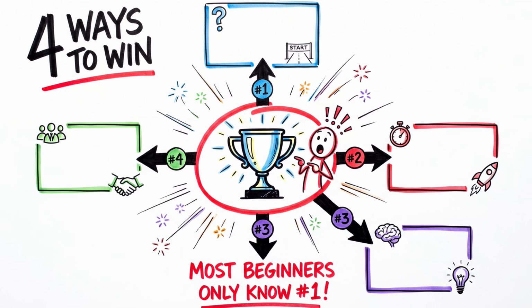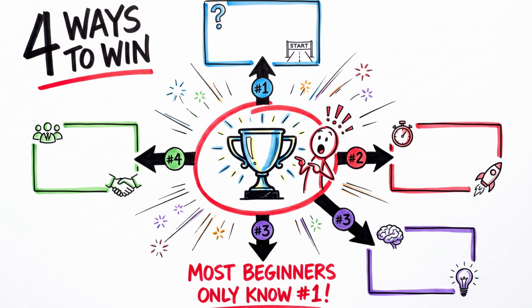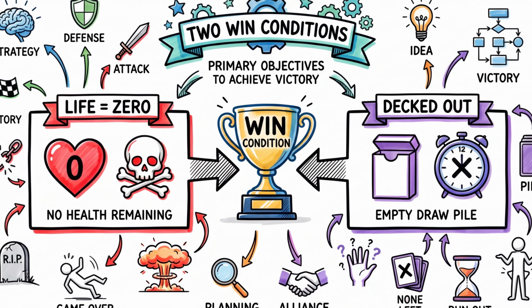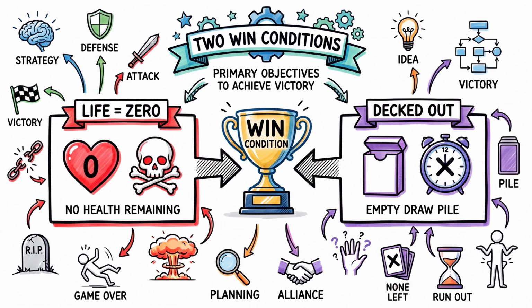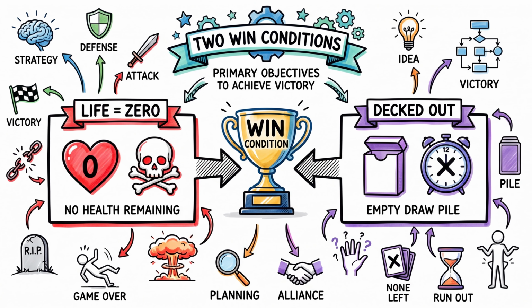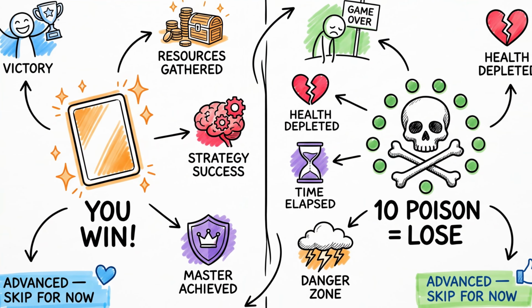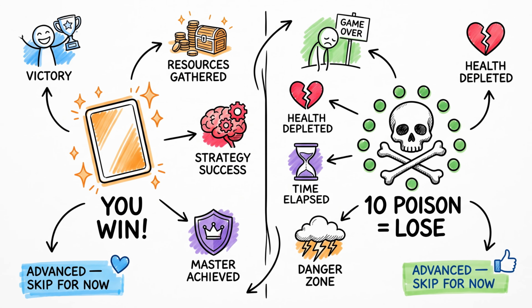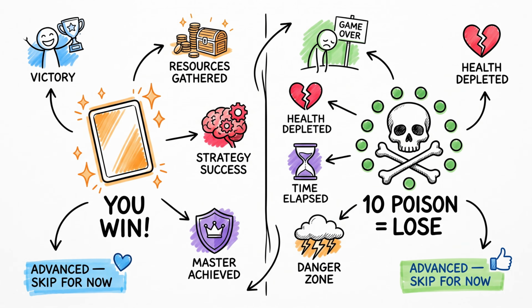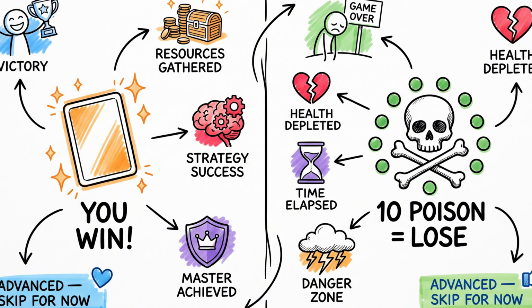Okay, here's the part everybody's been waiting for. How do you actually win? Besides just draining life to zero, there's actually 4 ways to win, and most beginners have no idea about 3 of them. Number 1, obviously, opponent's life hits 0. Number 2, decking them out. If a player has to draw and there's no cards left in their library, they lose immediately. Sometimes you win by outlasting your opponent's deck. Number 3, certain cards just say you win the game outright. Rare, flashy, kind of a flex. Number 4, poison counters. If using infect cards, get 10 poison counters, you lose, no matter your life. More advanced, don't worry about it your first 10 games.